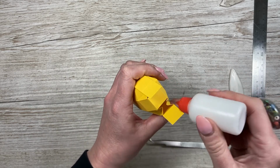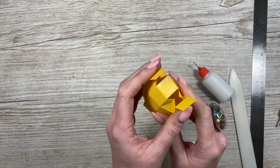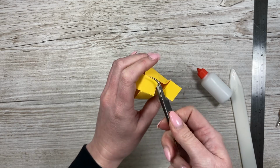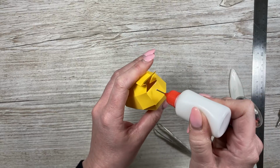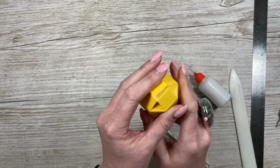And then add your glue onto the top of that one and bring one of these over. Again, I can get my tweezers in there. And then the last one. And because of the way we folded it, you can see you just get that really cool shape.